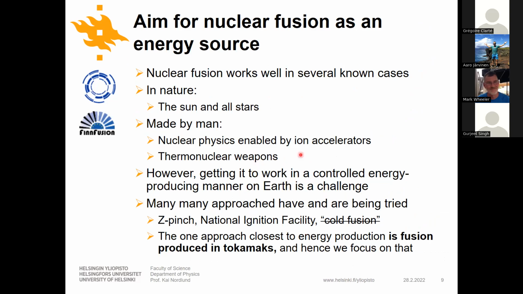As I said, it's the stars and the sun. All stars work by fusion, and we can do it with accelerators or in weapons. But the difficult part is to do it in a controlled manner, which also gives actual energy in a reliable way. And there are many approaches which have been tried for this and are being tried.